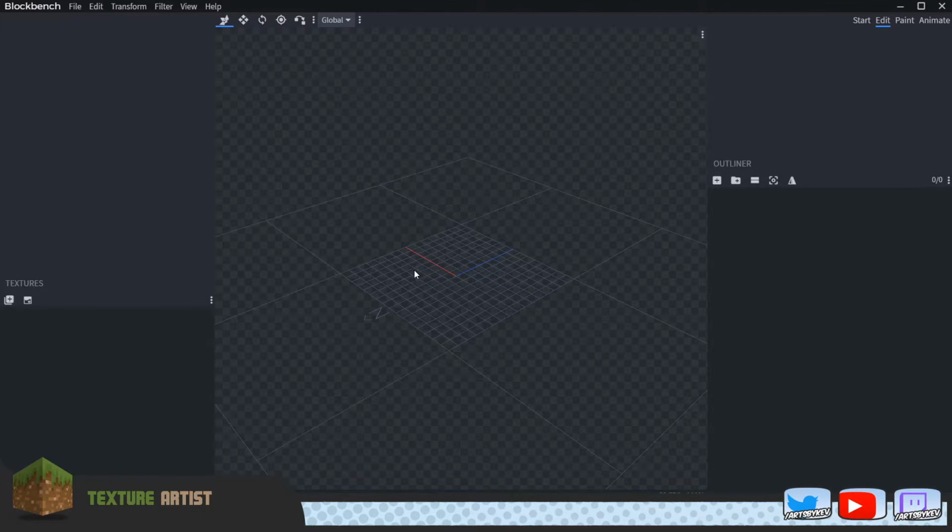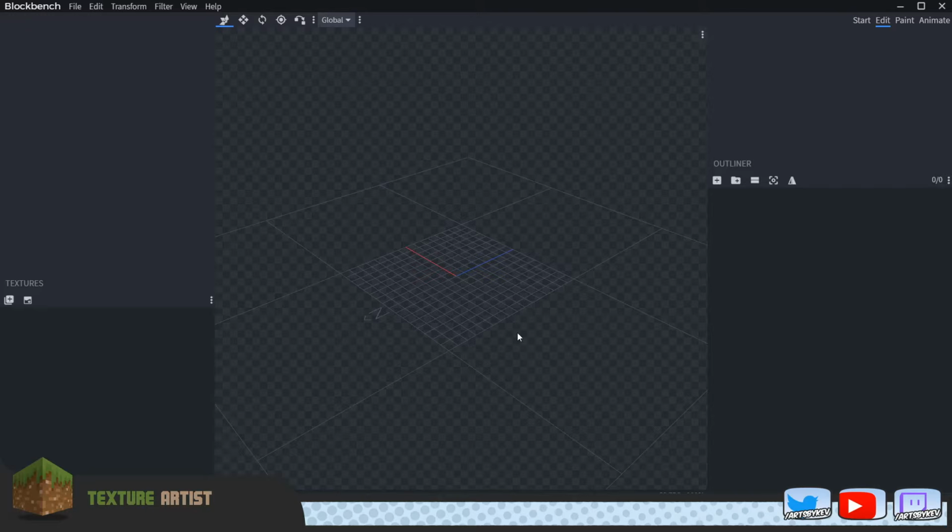So if our model is here and it's smaller than this, it's going to be smaller than a Minecraft block in size. And that's why I usually try to add that, or at least instruct people in adding that option to the viewport. So if you enable that, now you know a bit more about where your model is.